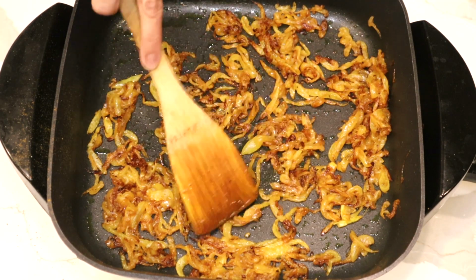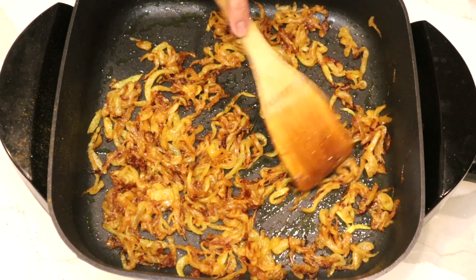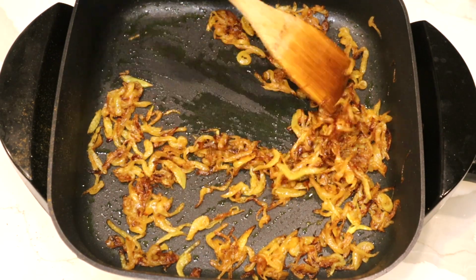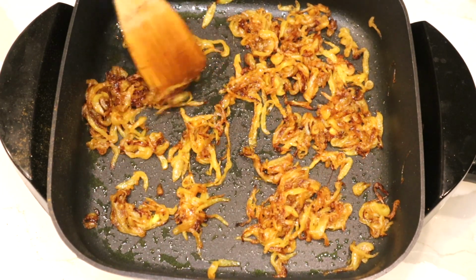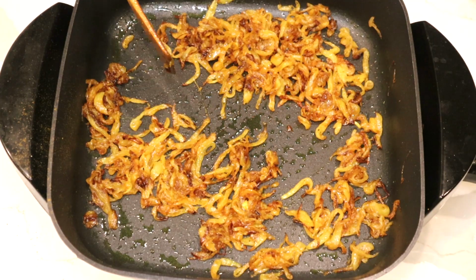You could go a little longer. Remember, you should be constantly mixing it, and it has to be at medium temperature. Keep an eye on it, otherwise it would burn. Fried onion, as long as it's golden or reddish, is sweet and delicious, but you don't want it to get black.